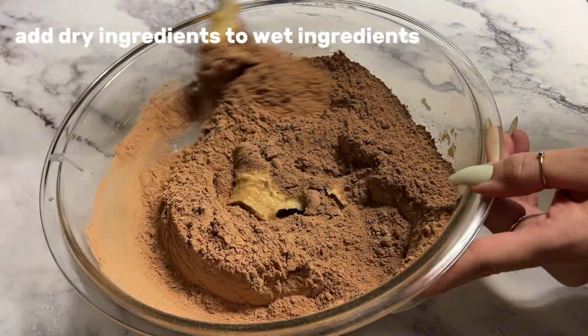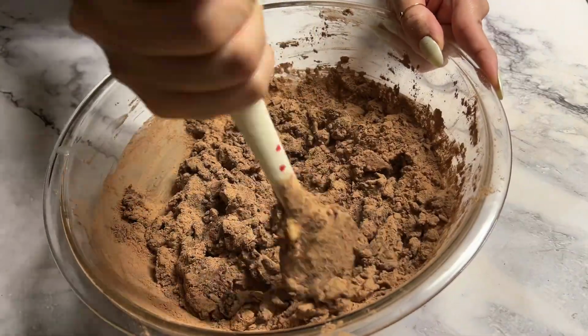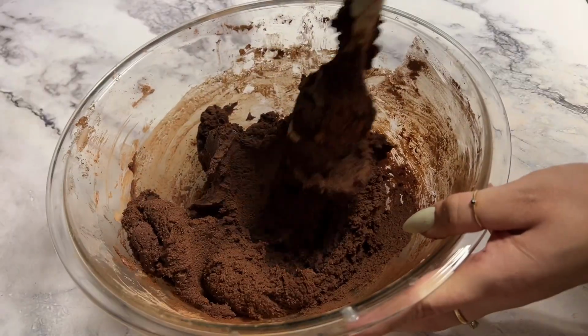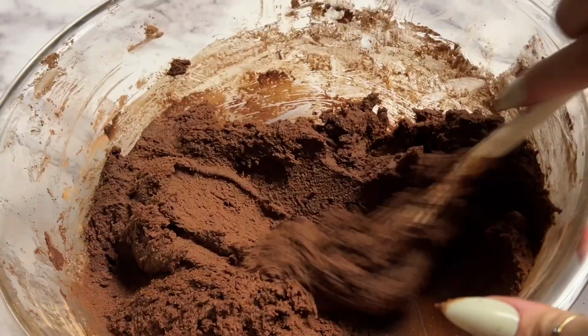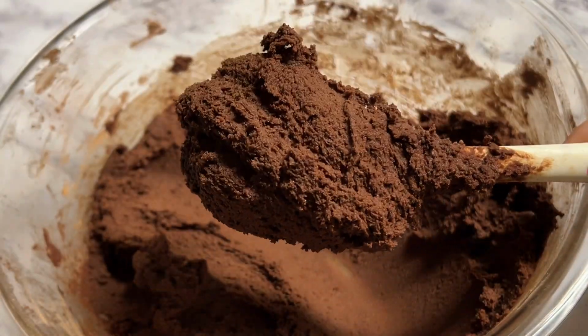Using your spatula, you want to mix this all very well until you no longer see any flour, and it is obviously going to give you that cookie dough consistency. Keep mixing, but don't overdo it. Your consistency should look something like this. This cookie dough is just absolutely perfect.